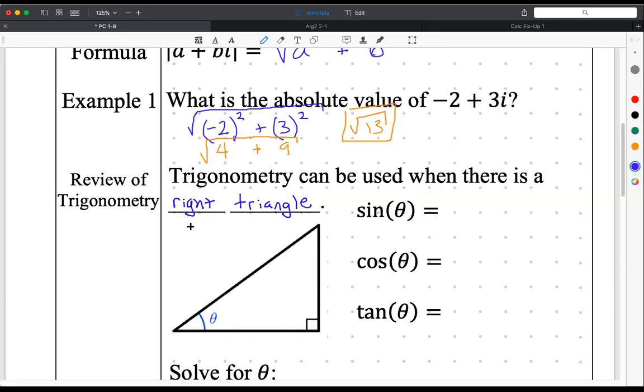So that means if we have some random point floating out in complex space on our complex plane, we need to make the legs of the triangle so that it's a right triangle. I don't think I've ever seen a student do this, but it would be kind of comical if I had a point up here on the complex plane, you're like, make a triangle, and you're like, okay, and then your triangle is like weird looking, something that looks like that. You have to have a right triangle. So draw a line straight down to the real axis, a line straight across to the imaginary axis, and look at your right triangle.